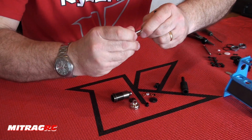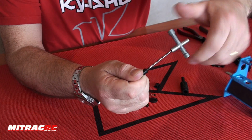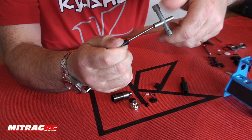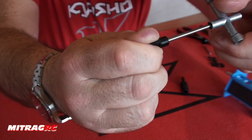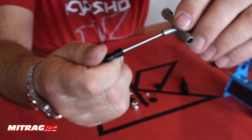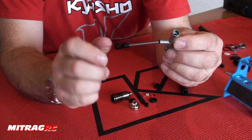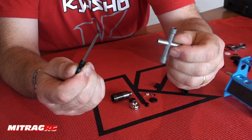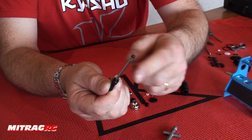It's quite difficult to get this lined up to start off with, but try and get that straight. You'll find that the nylock nut will go on first, and then you will start screwing the thread of the ball end with the shaft. Once the shock shaft is done up, you're looking just to cover the thread, so that you have no thread showing. This will stop any breaking at the bottom of the ball end. Once that's in, you'll have a good tight bond with your shock shaft and your ball end, and it's that strong that you'll be able to undo the lock nut and take off the lock nut to put the shock piston in. So this is like that, and there's no touching and no damage to your shock shaft. Easy done.